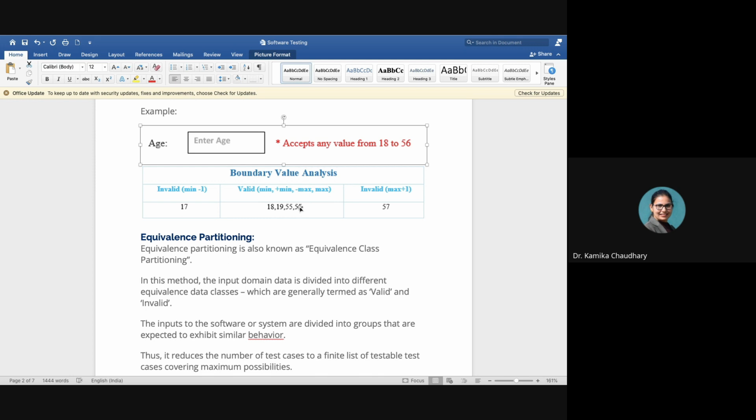So how is this black box test performed, and why do we take these invalid values also? Because we want to check whether the system gives the correct response in these cases.